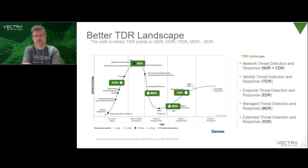And what's interesting about this hype cycle is you look at not only where it is in the cycle, but I paid particular attention to when will the plateau of productivity be reached. And what's interesting is EDR is obviously there. It's less than 2 years. It's very ingrained technology. A lot of companies are using it, looking at using it, expanding it, et cetera. But look at the other categories, particularly identity, managed, and NDR. NDR is quickly approaching mainstream, slope of enlightenment into the plateau of productivity. But look at MDR and ITDR. They're in the same vein, 2 to 5 years away. So when I think about this, I think about, wow, are these ideal near-term paths to better threat detection and response, aka what we would refer to as XDR.